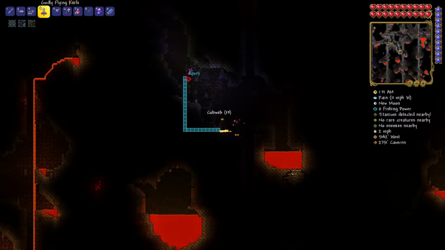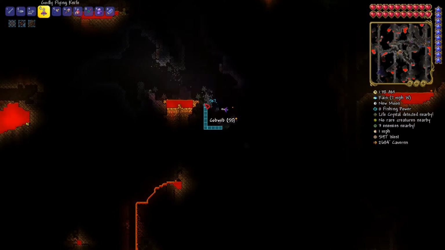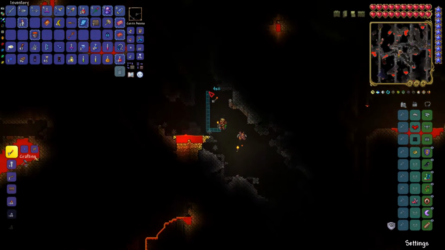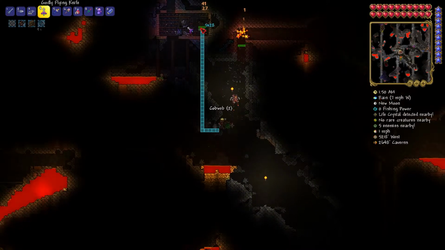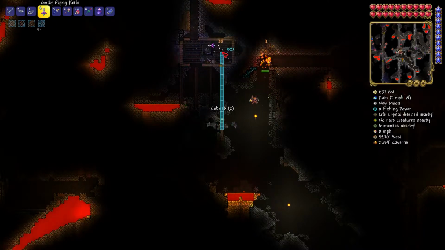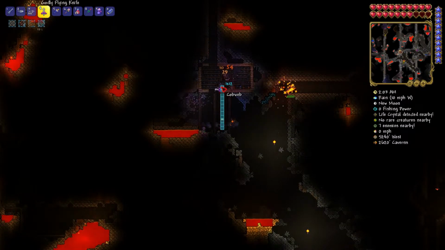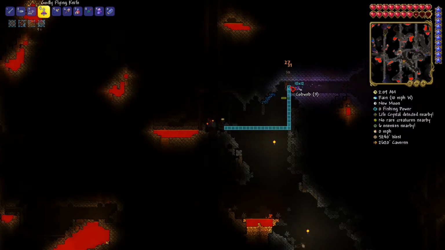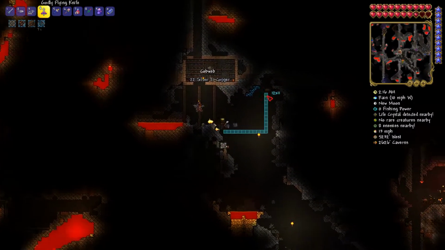I'm going to cut in very briefly. We're going to switch over to this one, as I think we're going to get more spawns out of it than in this snow biome. Let's just make a couple more torches. I can already see some. Oh crap. Forgot they can fire things at me. Let's get a torch up here.